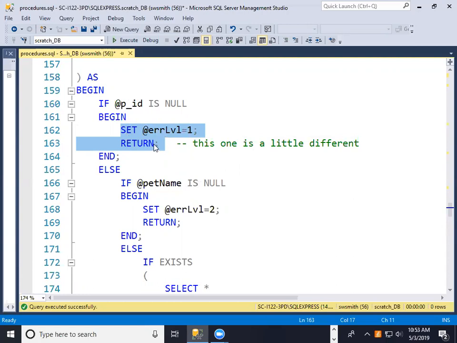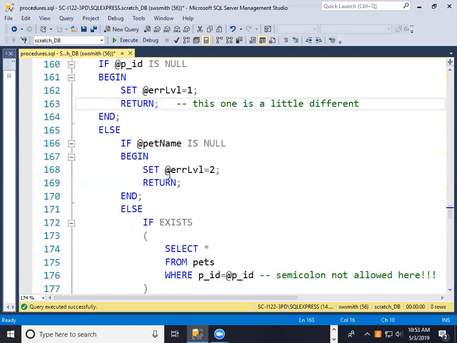Now I need to know something here. Does it really return when I say return? Not all programming languages do. I need to check and make sure that I can count on it returning, or does it keep executing? Some will keep executing. Modern ones don't. When you say return, boom, they're gone.